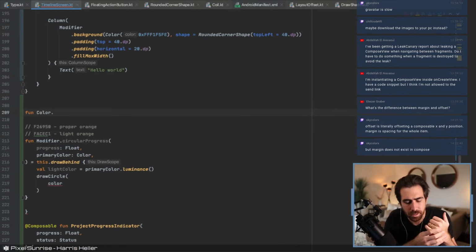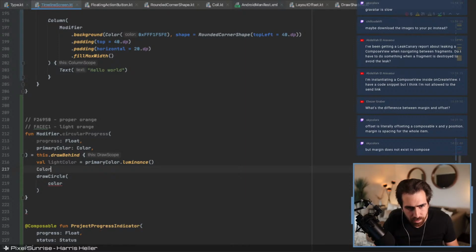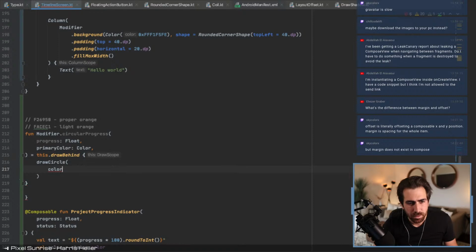Color dot, this is probably the wrong name, but well, anyway, I won't distract myself right now. Let's make a lighter color. Actually the best thing is probably just to give it a different alpha. Yeah, okay, that's probably the right thing. So let's see if this API will let me do that easily.